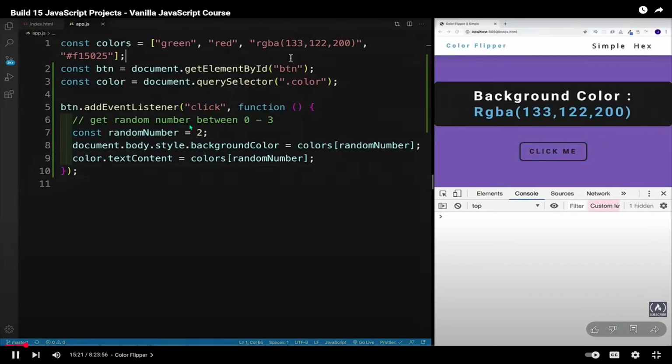you'll see that I'll access my third item because, of course, I'm using the index number 2.